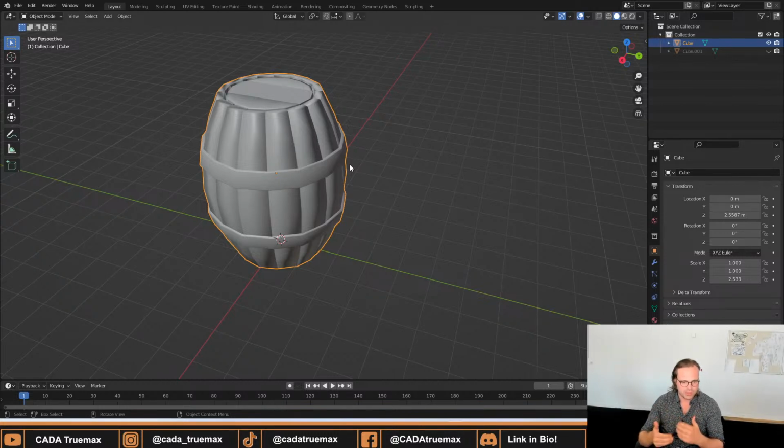And getting the correct topology for that takes a while and isn't necessarily something you'll get by just learning it by yourself. You will likely need somebody to look at it, as well as somebody to try and animate on it. So when you do the rigging, you need somebody to test the rig, because you might do the rig and know, well, I cannot turn the hand more than 180 degrees because that will break the model. While an animator who doesn't know that needs to go and tell you, that's wrong. Do that again. And that's a part of the process. It's also a part of the professional process that things will get rejected and you've got to do it again.